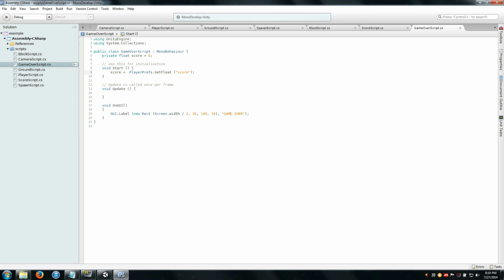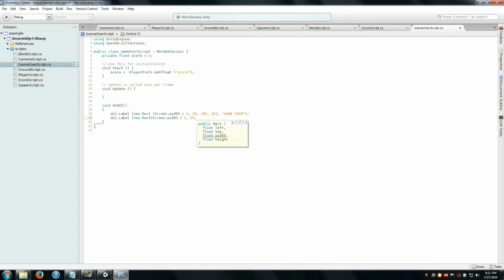Okay, so now let's display the score. So GUI dot label new rect, screen dot width divided by 2 so that it's in the middle. And let's see, the game over was at 30, so let's put this at around 60.